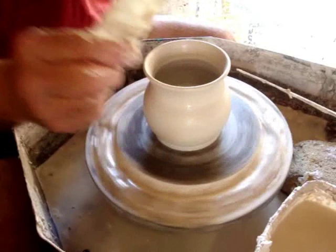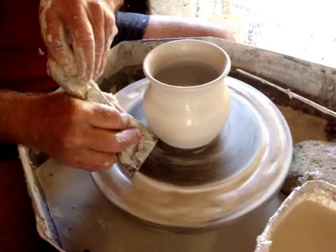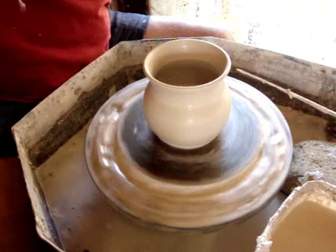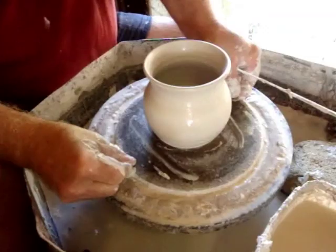Just check the shape. Clean up the bottom again. And I'll use a bit of fishing line to just cut the pot off from the bat. Lift the bat up and take the whole thing off the wheel.